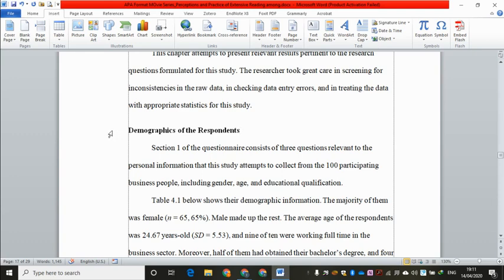By doing this, demographics of the respondents is heading level 2, bold, font 12, Times New Roman, and left aligned.